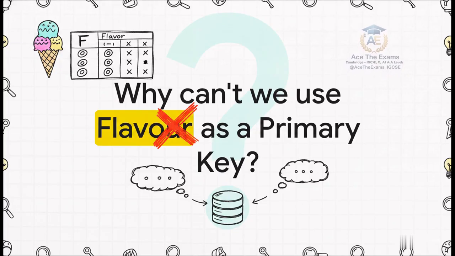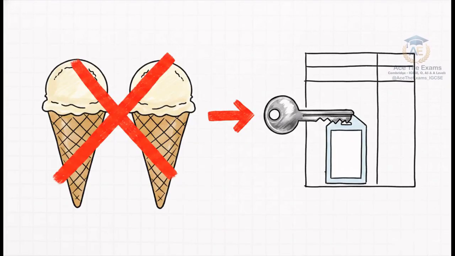Why can't we use flavor or type as a primary key? If Alex were answering this, he might say, because flavor is a text field. Well, that's a true statement, but it completely fails to answer the question, and it shows a severe lack of analytical depth. We need to identify the exact flaw in the logic of using existing descriptive fields. The flawless answer is this, because flavors repeat. You can easily have multiple ice creams that are raspberry flavor. Maybe one is a lolly and one is a cone. Because the data in the flavor field is not guaranteed to be unique for every single record, it completely violates the fundamental rule of the primary key.